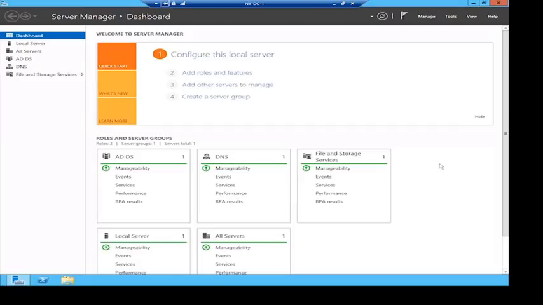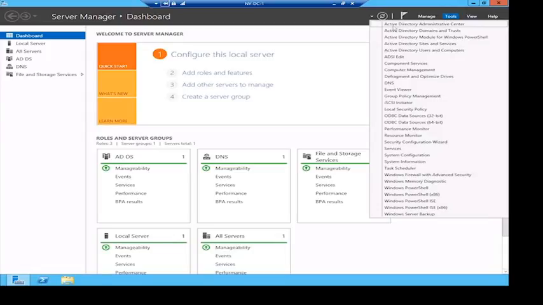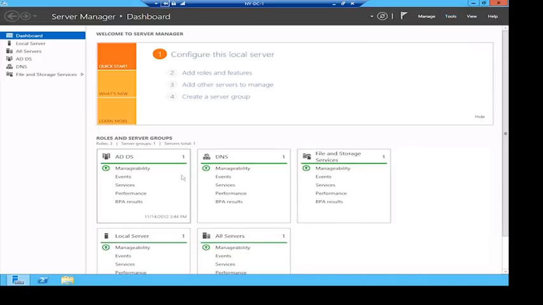All right, well guess what? We've done it. We've installed Active Directory Domain Services on NYDC1. And we know this because here in Server Manager, you'll see we have ADDS. You'll notice under the Tools menu, we now have a bunch of Active Directory tools plus Group Policy Management. These are all things that we're going to look at in later lessons. We can also tell that down here, we have an actual role for ADDS, and it's showing that we have a server in there. So that's pretty much it. That's how you install Active Directory Domain Services.